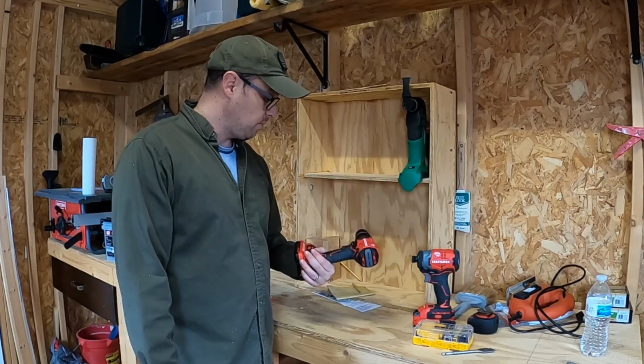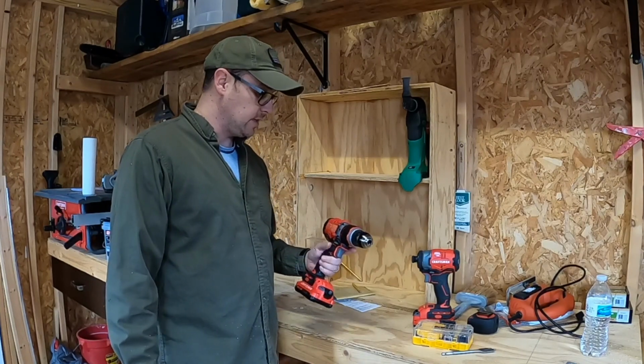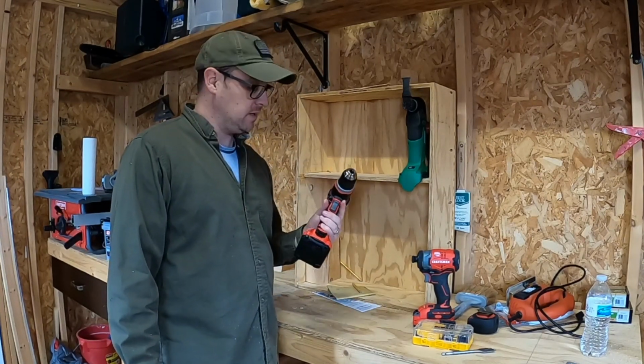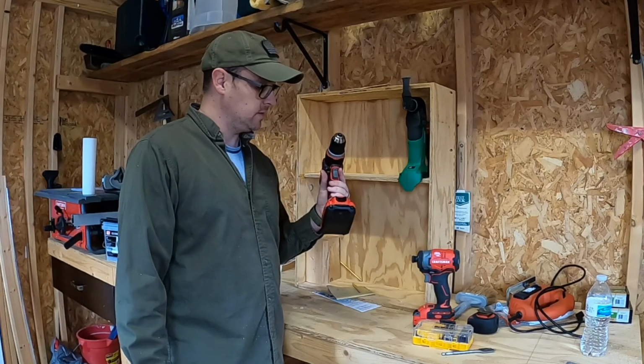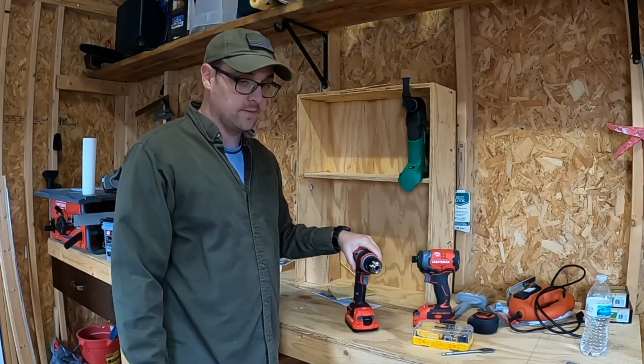So I was impressed with their performance in that regard, and I've used them, like I said already. They work really well. I like the way they feel. I like the trigger mechanism. I like the selector here. Everything feels well built. It doesn't feel cheaply made.